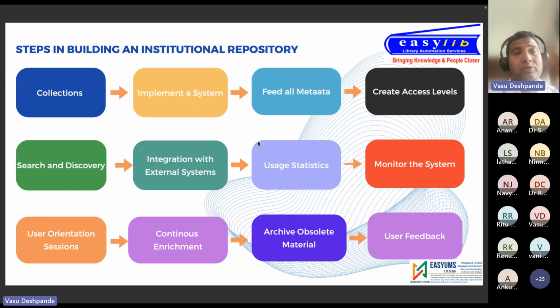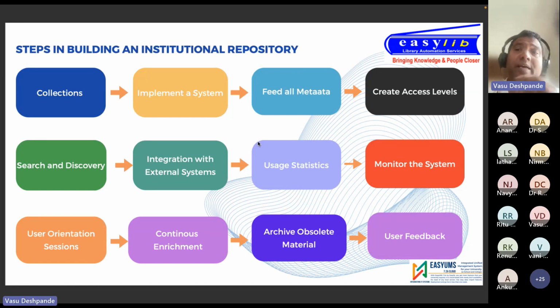The third step: you have a lot of collections in your folders, and you have a system over here. Now you need to feed all that data. What is metadata? The metadata is title, author, subject, call number, classification, all that data. You want to neatly add it to the digital library system, in this case Easylib. When you are using Easylib, we have made a lot of things easier, including the ability to import the data. If you have an Excel, you just give us the Excel, and we'll help you import all of it into the digital library module of Easylib software. Anyway, we'll go into more detail. So the third step is to feed all the data.